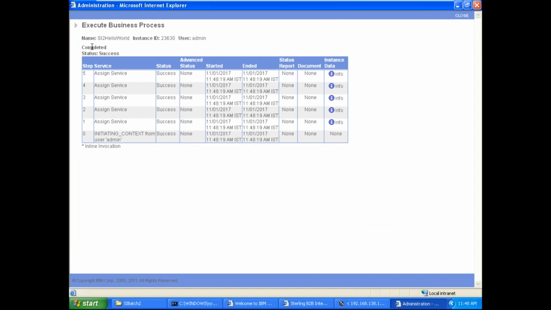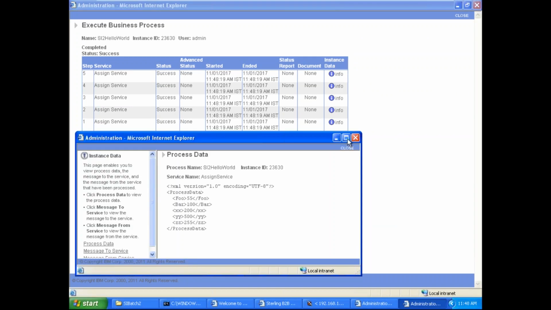Okay. So my business process ran successfully. I click on this one. In the last step, the fifth step, you can see Z is 55. So I used values that were available in my process data. And how were they available in my process data? Because the previous steps before Z was executed, those values were available. I used previous values that were available in the process data to get the new value.